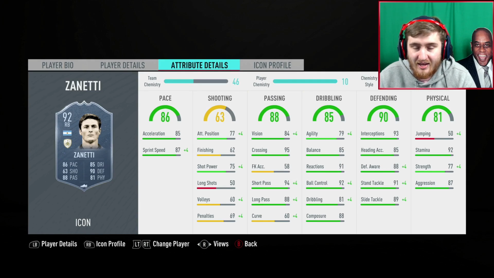Okay, Zanetti. If you watch my icon swaps video on who I'd suggest to go for, then this Zanetti card is potentially a good option. He will be an elite fullback until maybe Team of the Season. We might not even get a Team of the Year fullback. So if you get him from icon swaps, that is a very good fullback you're getting for free.